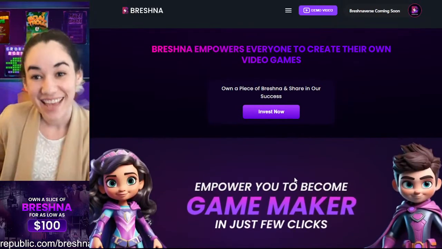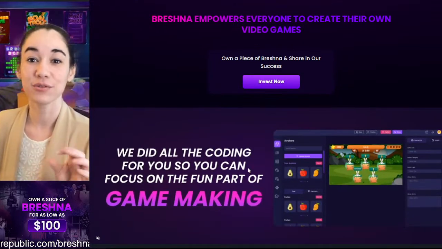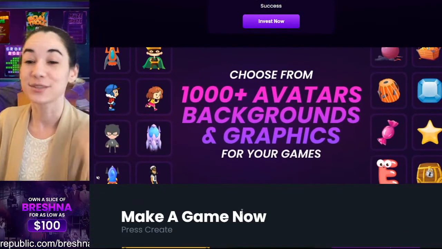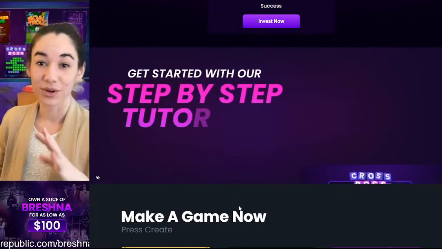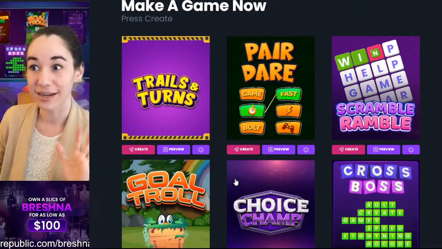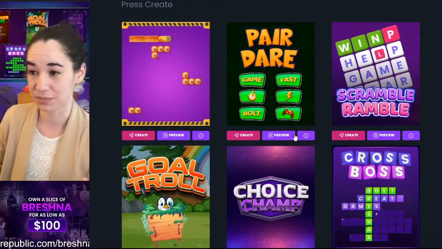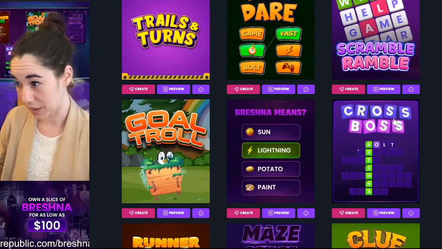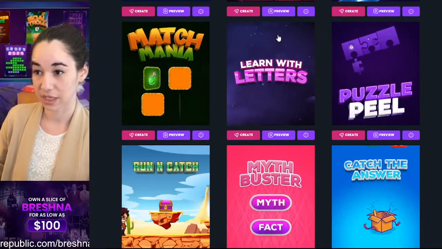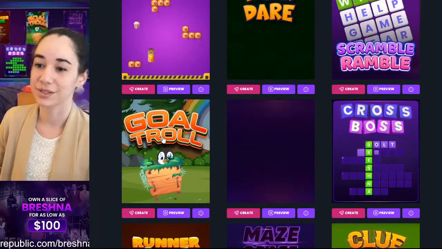Today we're going to do a 3-part series, and we're going to show you how to teach people how to make games to teach foreign languages, right? So today we're going to be using Spanish. We're going to be teaching how to speak Spanish, and we're going to be doing several different templates today. So we're going to be using our Cross Boss, our Learn with Letters right here, and we're going to be using our Goal Troll, which is right here.